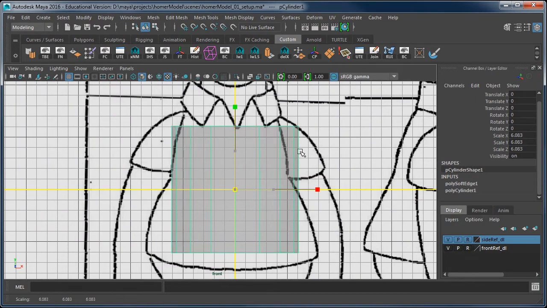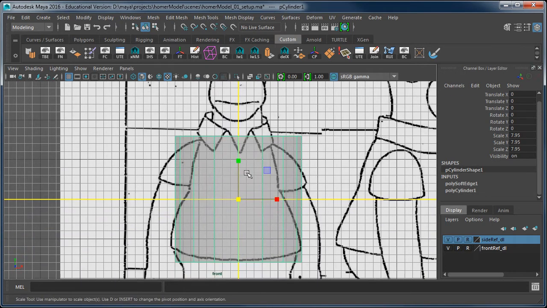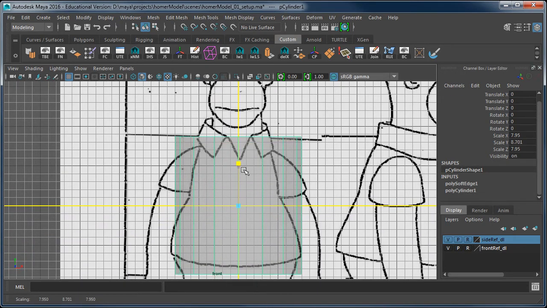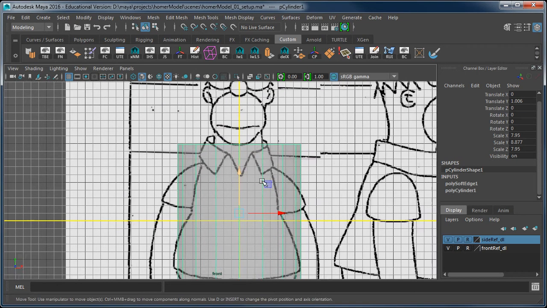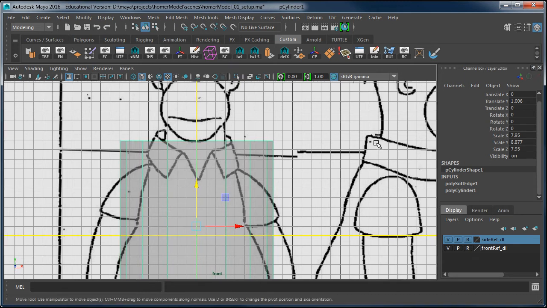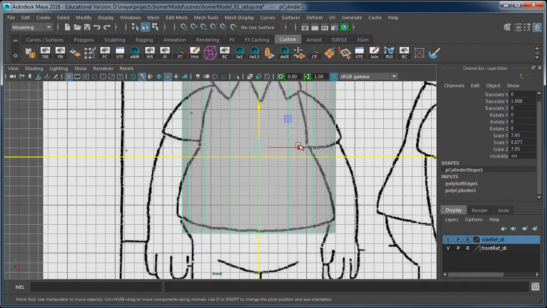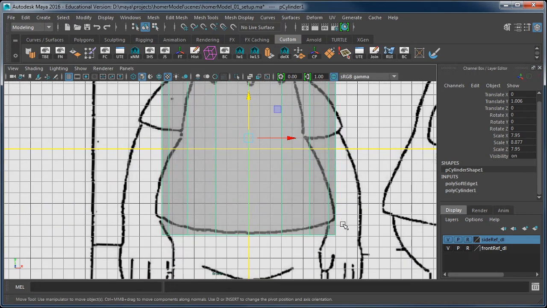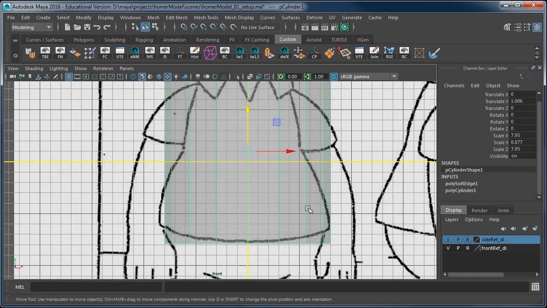So I'm going to scale it up, and I'm going to keep going until I kind of hit the bottom of a shirt and maybe the top of a shirt. I'm not quite there yet, so I'm going to scale that up even more. And then of course now I'm below his shirt, so let's pull that up. And then I've got the top running roughly through the middle of his collar, right? So not the front and not the back, as you can see it's on an angle here in the side view. So I'm kind of hitting the middle. And I'm touching this side of his shirt, but you see I'm not touching that side, which tells me that the image isn't symmetrical, because I know that the cylinder is.